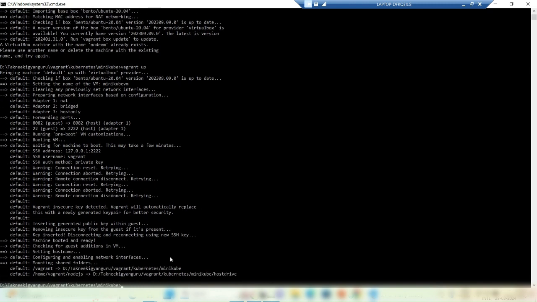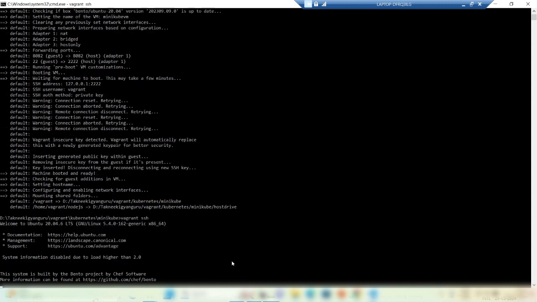So the VM is now created. Let's check. If you want to log into the VM, just type vagrant ssh. Yeah. So I am now in my Linux box, right? The username is vagrant.